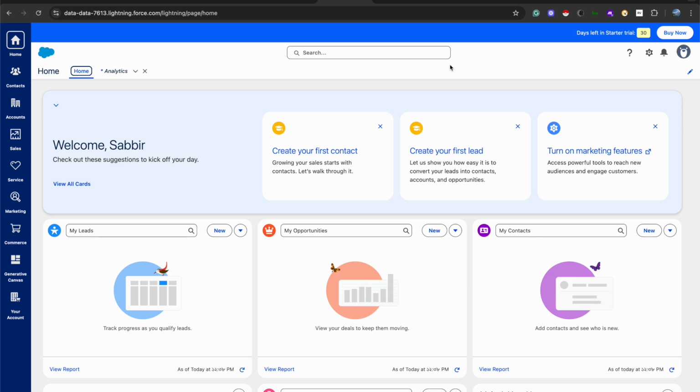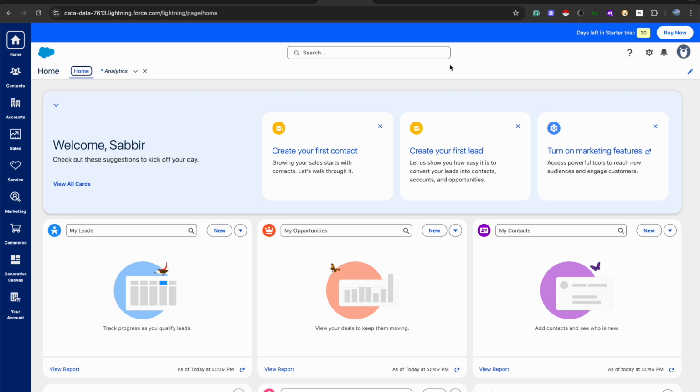Hey everyone, here's a tutorial on how you can connect Salesforce to your website contact form. So I've got this Salesforce instance here. This is a fresh new Salesforce account, and what I'm going to do is connect my contact form with Salesforce Lead using make.com. So that's going to allow us to take leads out of my contact form and upload them into Salesforce.